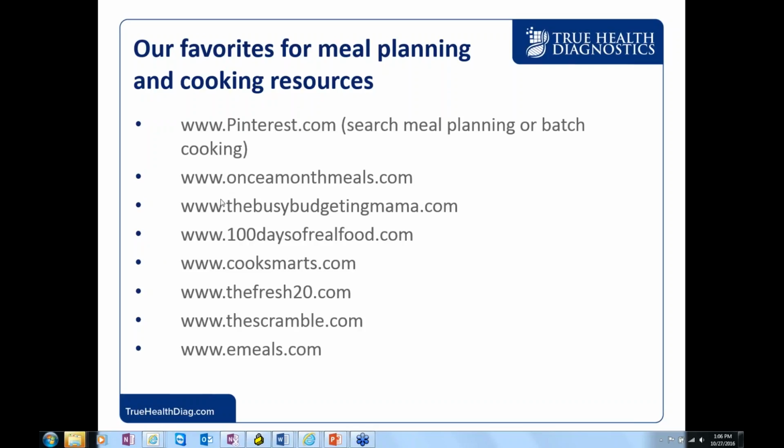Let me make another comment on that question about trying not to buy the junk food and get people to eat better and that sort of thing. As I'm working with my patients, one of the things I often recommend are some ways to overcome the cravings as you're trying to get off of the sweets and the junk. So number one, don't put it in your cart. Don't bring it home. Number two, when you get that sweet craving, I recommend three things.